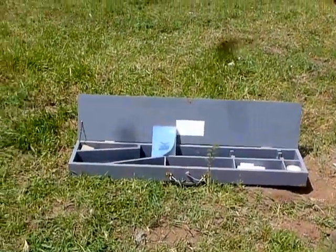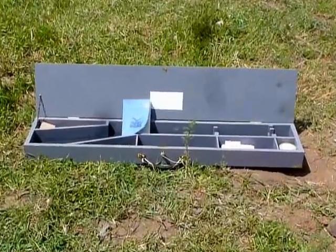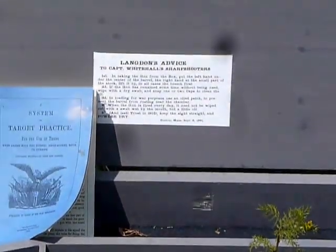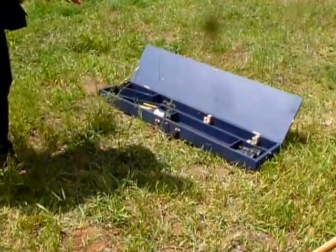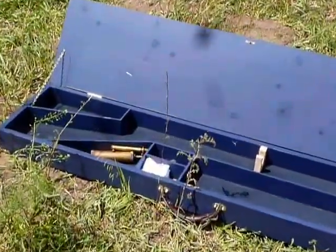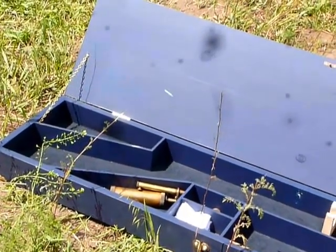There's another rifle case over there that we'll get to. These are made very much in the period style of original target rifle cases with period materials, and whenever possible we try to keep it as close to what we think and what we can find for documentation. Some added details, like our leather handles for the target cases, actually came from Maine since we're Company D from the state of Maine. If you look over here, we have the captain's target rifle case, where he has his field glasses, loading equipment, and patches. The interior components would differ based on the shooter's needs — you would also find bullet molds, targets, cleaning equipment, anything that that particular rifle would need.